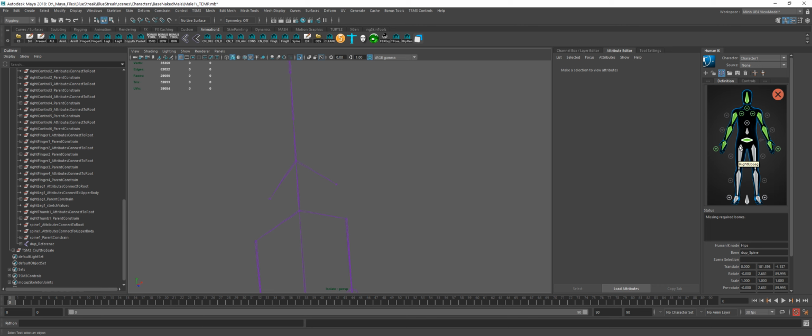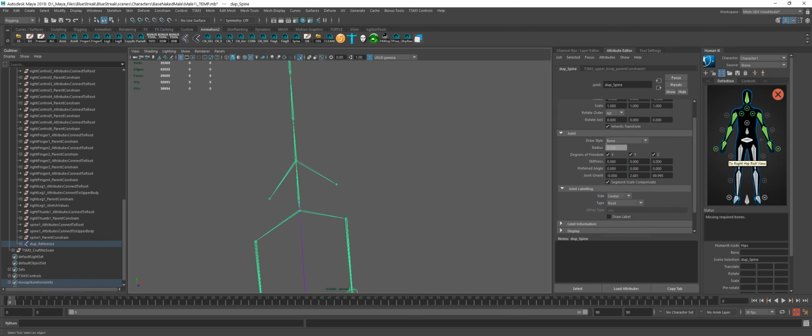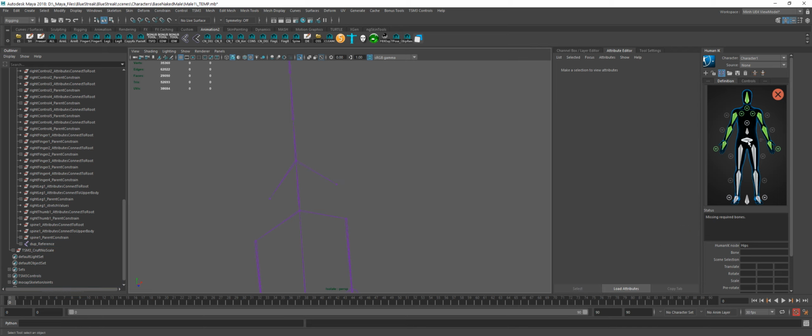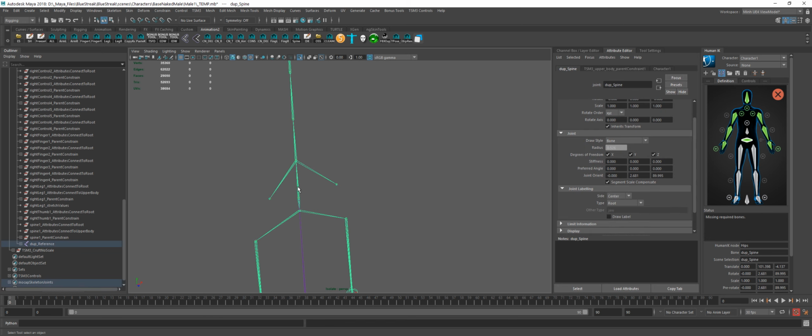So let's just clear that again. Oh, by the way, just ignore those two little things here. Those are extra helper bones that I've created for like the penis or something. But anyways, getting back to the hip, you want to click on this piece here. It should be called the spine, which is weird because you'd think it'd be the hip.